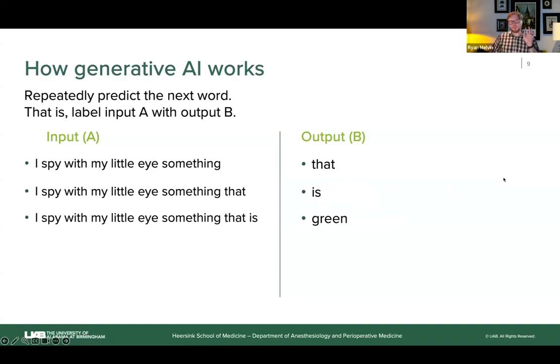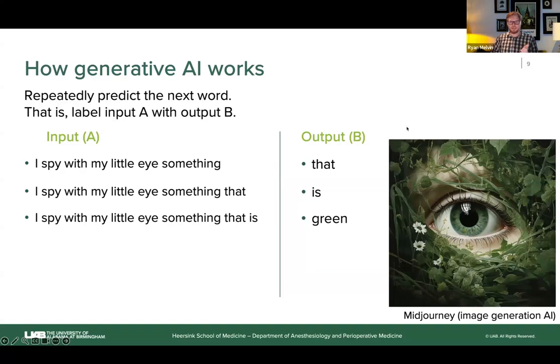And just so you know, this really is what generative AI, such as ChatGPT, any large language model, is doing under the hood. Every time it generates a new word, again, technically token, it uses your input plus its current generation state as an input to another cycle. So in generating these 3 words, ChatGPT would have run 3 times: once to generate that, once to generate is, once to generate green. And that's what it does.